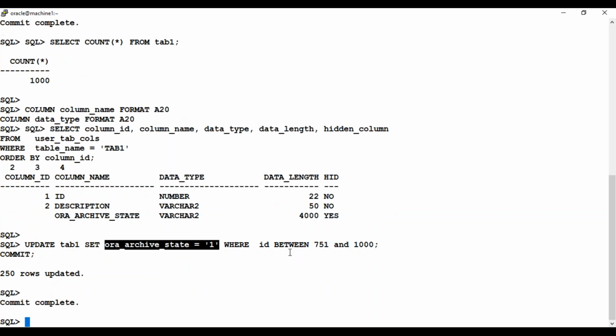So here what I am saying is between rows 751 and 1000, meaning 250 rows, I have set ORA_ARCHIVE_STATE to 1, which means from now onwards those rows are not visible to the end users.